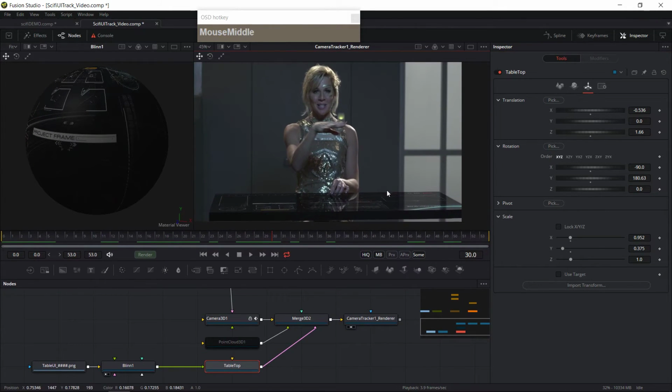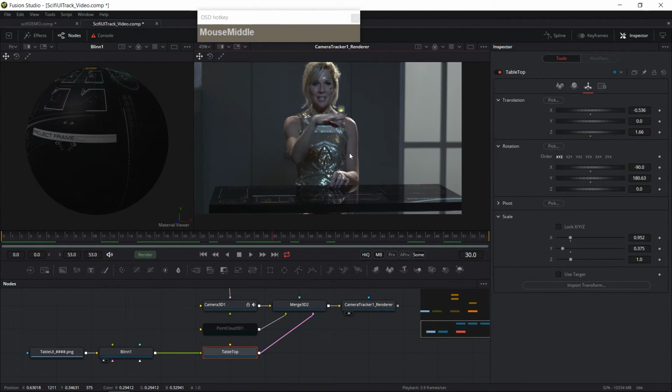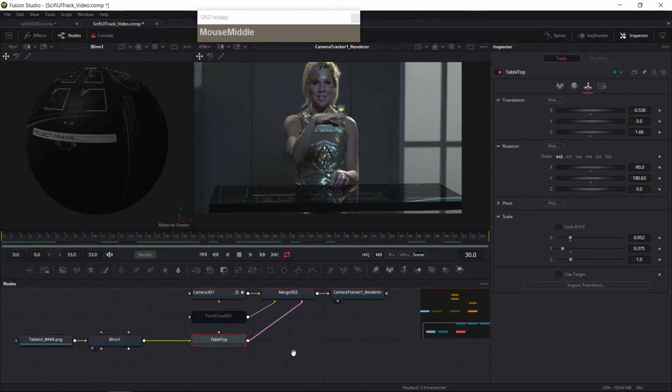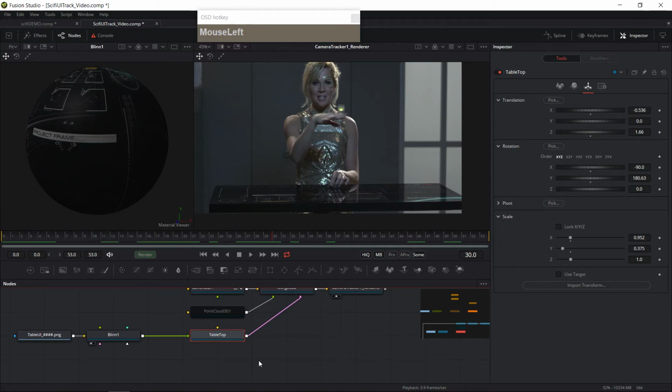So what if you want to create a floating menu right in front of her? Instead of creating a user interface from scratch, we can actually borrow the table. Select the tabletop, press Ctrl C, and make sure you click away, otherwise the new one will connect to the tabletop.